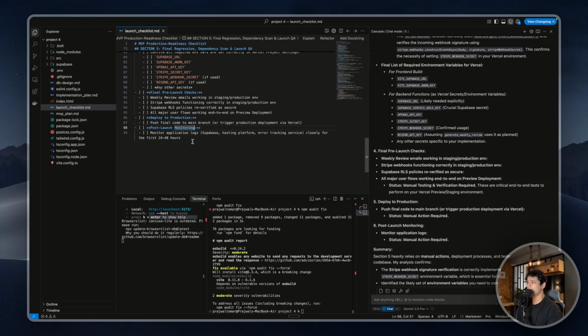So for the next 24 to 48 hours, ensure that you are monitoring your application logs on Supabase. So if some edge function is failing, then what is the reason? You can do the same inside Vercel as well. You can access the logs and you can see the exact reason of why something is failing. So this is really crucial for the next 24 to 48 hours, because your first 10 users will really help you find these bugs, which should not be a lot because you are going to spend a good amount of time on this phase.